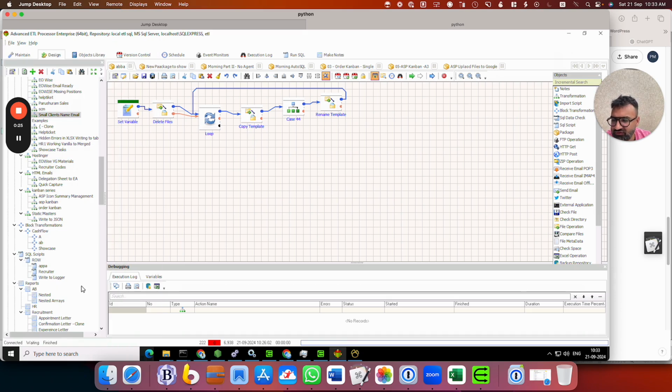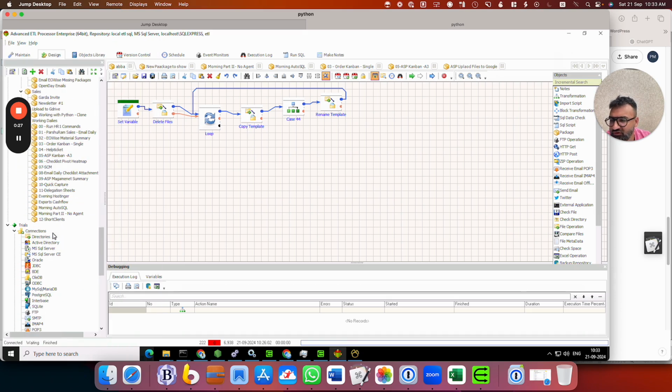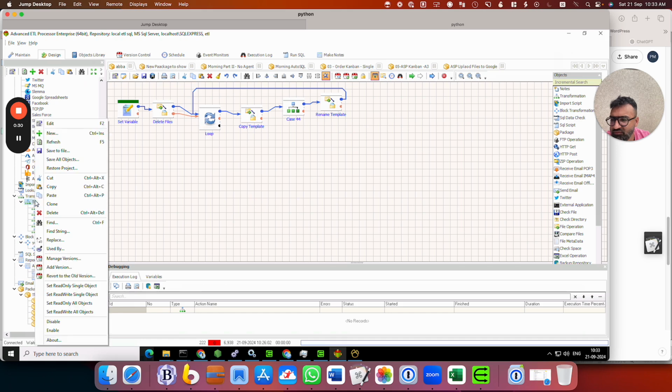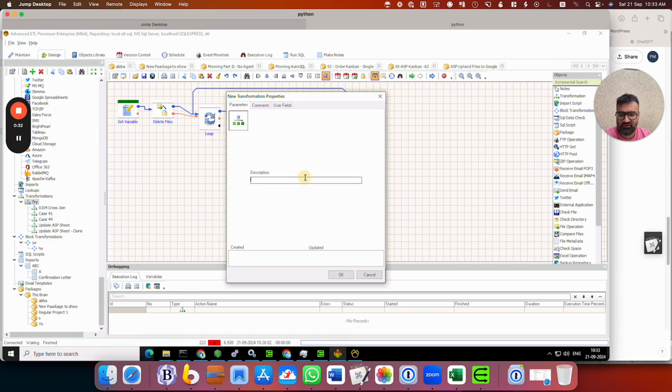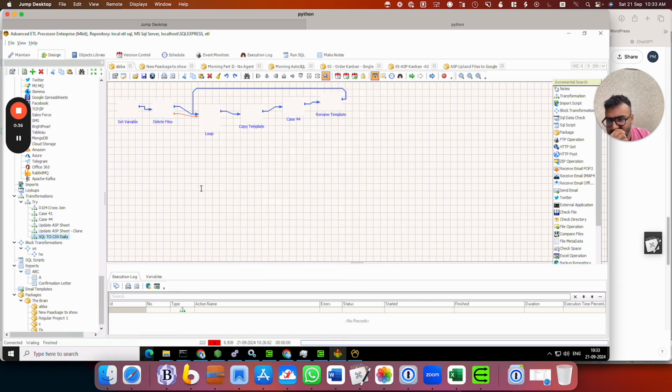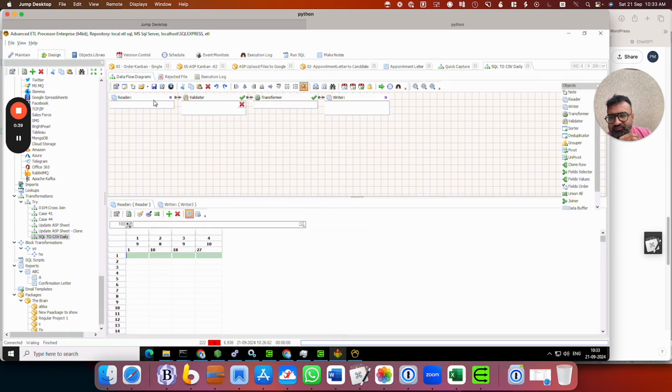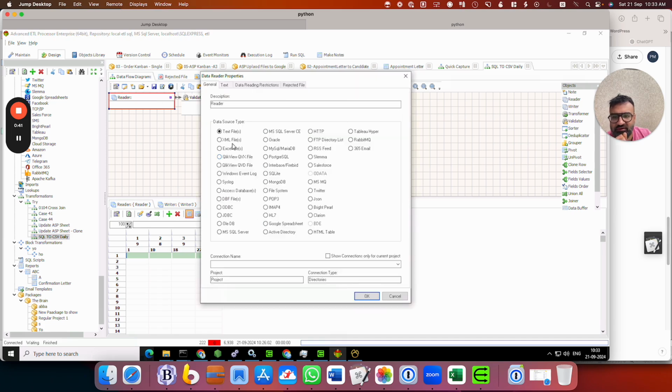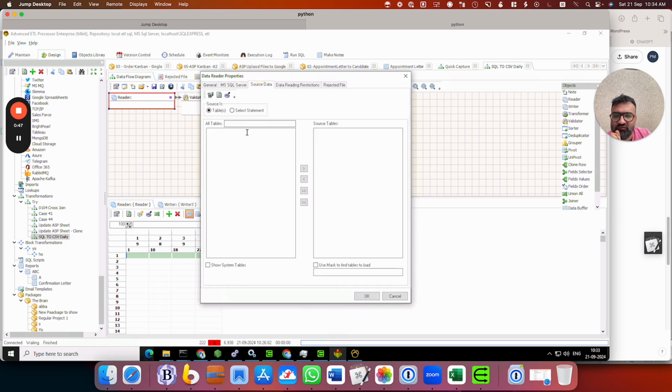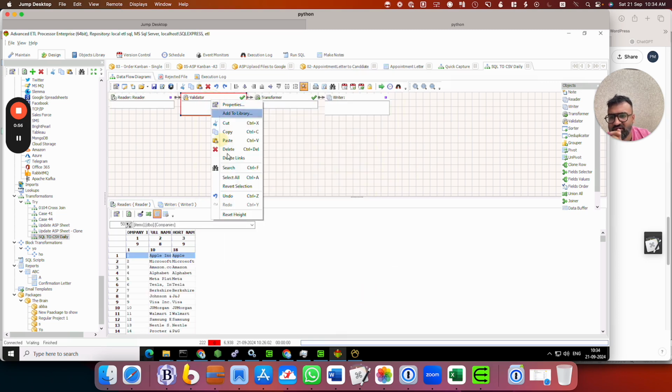Okay, so first thing we come to transformations. So we come here, click on a new one, and we say SQL to CSV daily. Okay. Now we wish to simply read this data. We will come to SQL. We will select the relevant items for us, and for me it's gonna be all tables. And I will say, hey, give me all the list of companies, and I'll say okay. Okay, so all the list of companies have come.